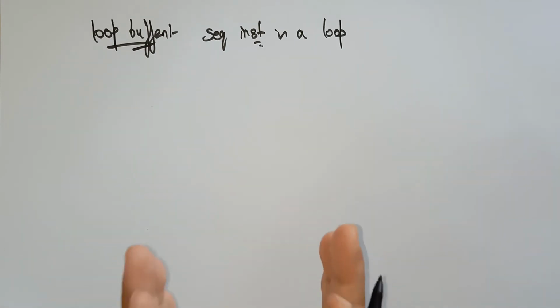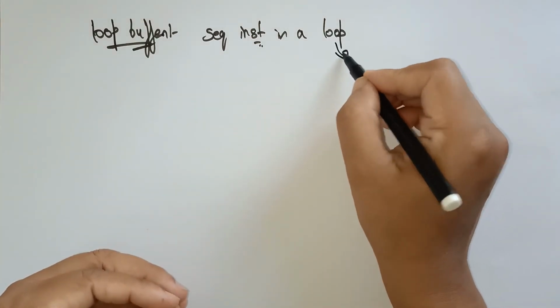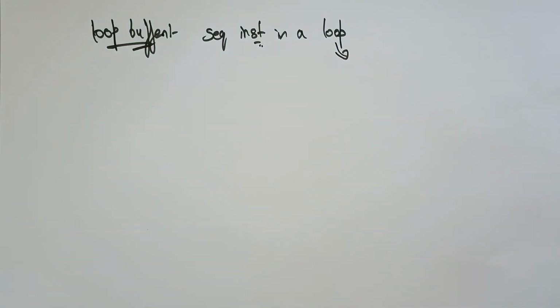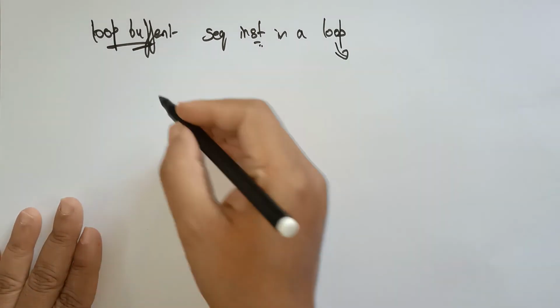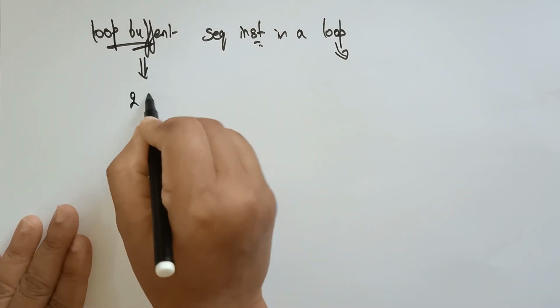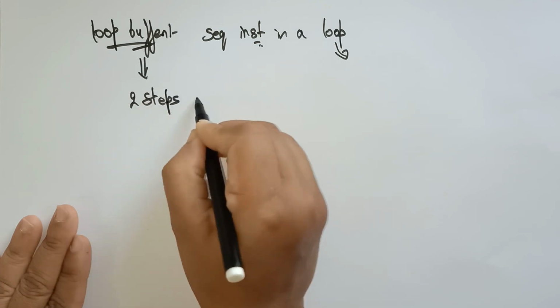It's maintained by the fetch stage. Prefetched instructions in a loop body will be executed repeatedly. That is the concept of the loop. The sequence of instructions will be executed repeatedly until the iteration completes its execution. Whenever the condition is met, it will exit from the loop. That is what it is doing. And the loop buffer operates in two steps.